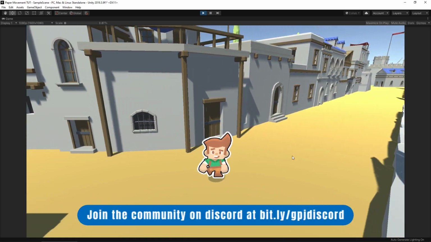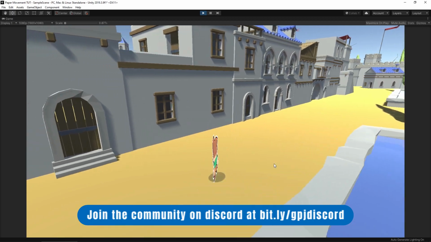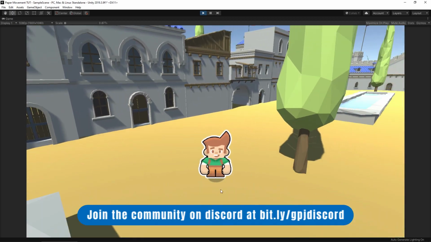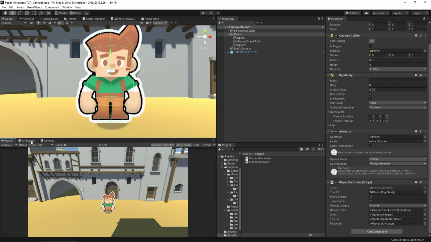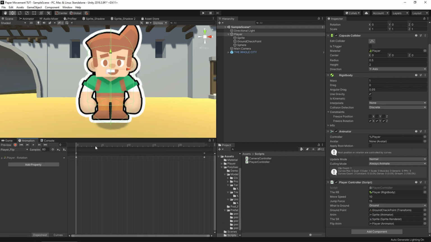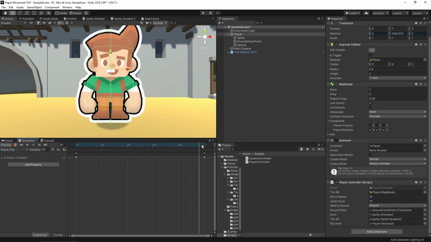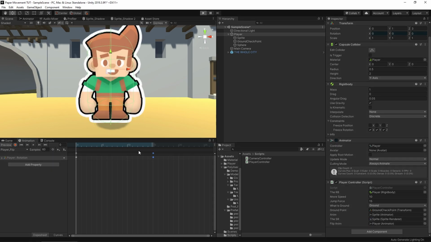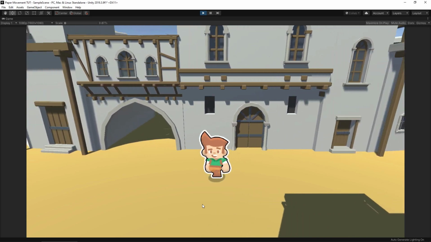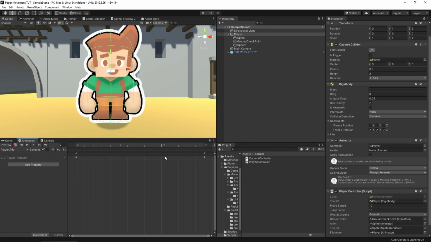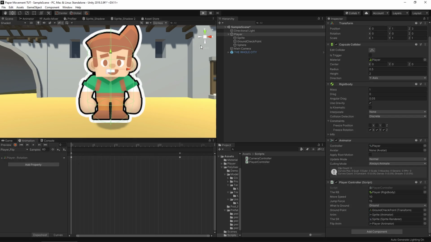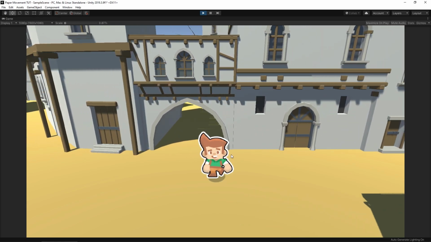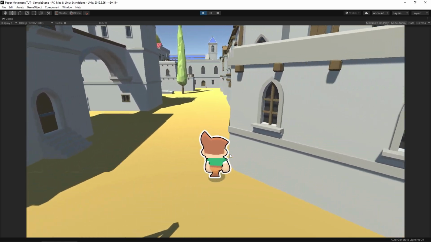And obviously, if you find that the spin is a little bit slow for you or a little bit fast or whatever, you can go ahead and adjust the animation. So very simply, I could go to the animation here for the player flip. You can see at the moment it takes this whole length of time, and I could shorten this down a good bit. So I could go like this. And now, if I do this again, our flip is a little bit faster. But I personally like it at this kind of length. Obviously I set it up this way, so this is the length I like it at. So I can go ahead and play, and we've got this cool little flipping effect whenever we change our directions.